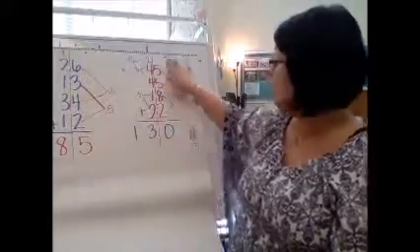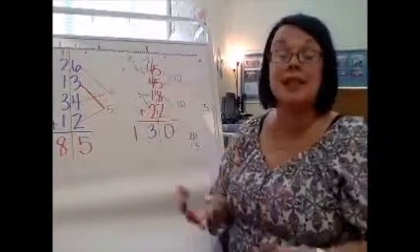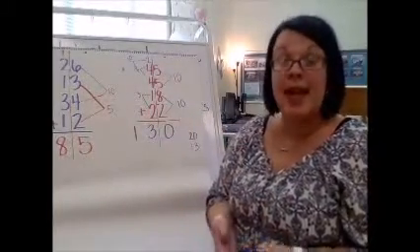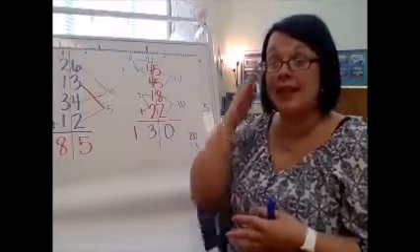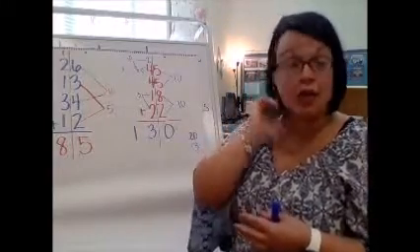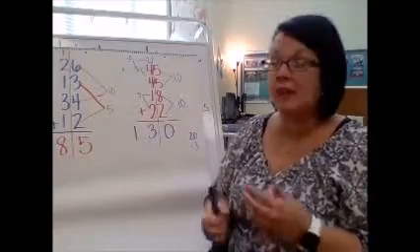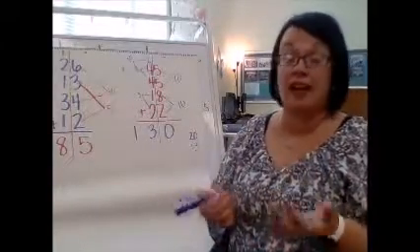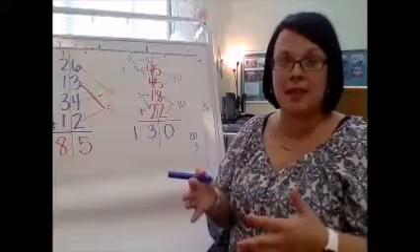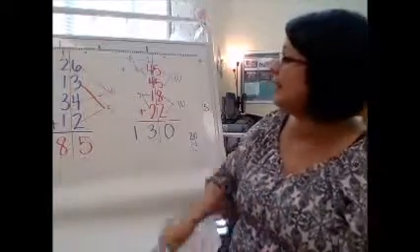The last thing I want to talk to you about is that no matter what order I put these numbers in, here, here, or here, I'm still going to get the same sum. And the thing that you need to know about that is that when you're adding numbers, the order doesn't matter. That's the commutative property of addition. And so if I add 2 plus 5 or 5 plus 2, I'm still going to get the same answer of 7. Same rule applies here.